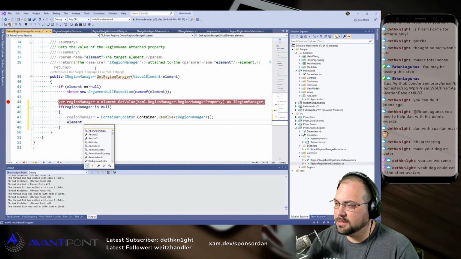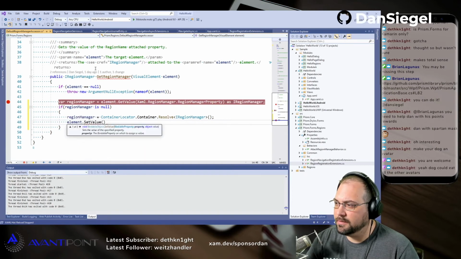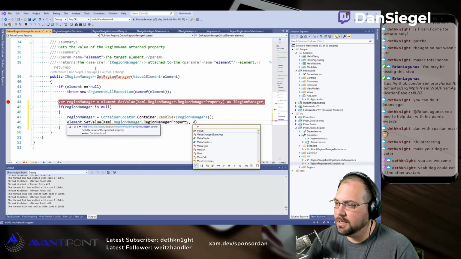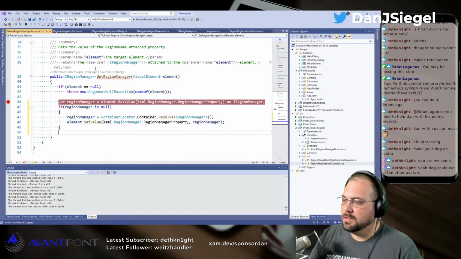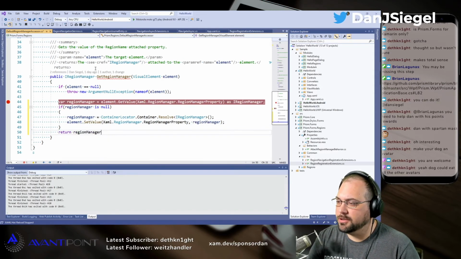Say element dot set value XAML region manager property, region manager, and then we're going to return the region manager.